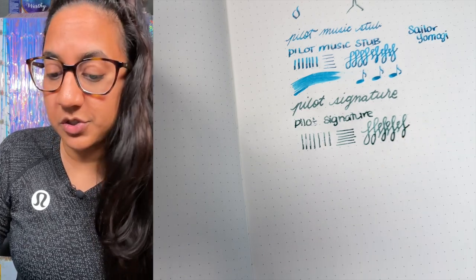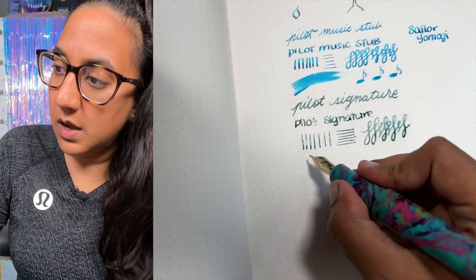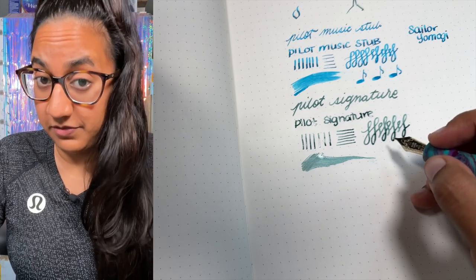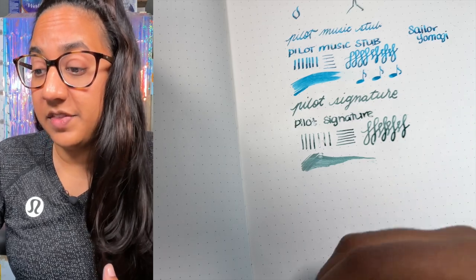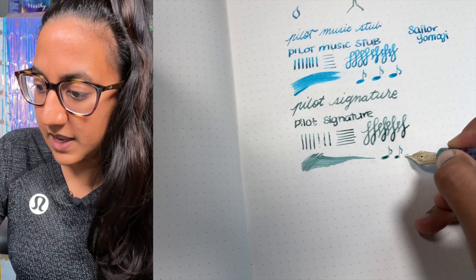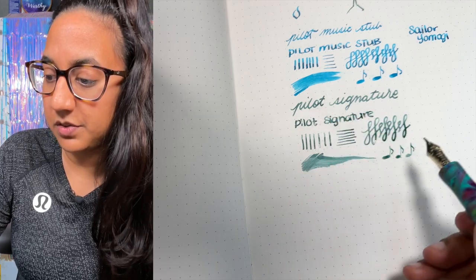If you apply pressure to any of these nibs, you will get a wetter line. They're definitely slightly yielding, but absolutely not flex nibs, as they should not be. They're just slightly yielding, and I think that's part of the writing experience. This one is a 10 out of 10 on the juicy scale, significantly juicier than the music.